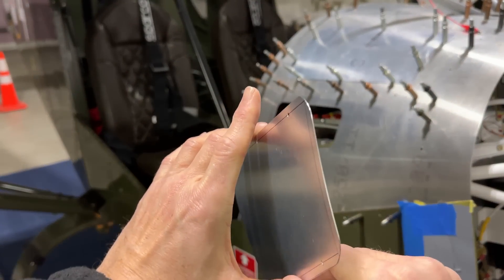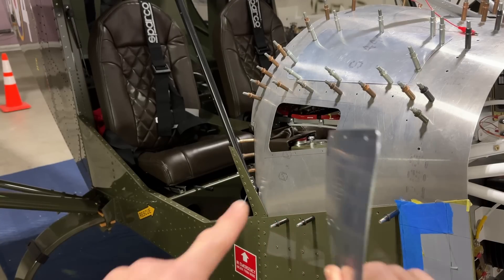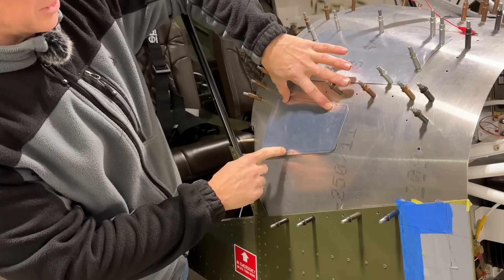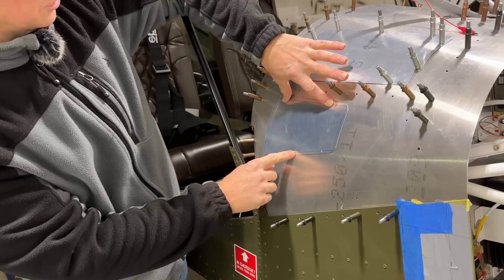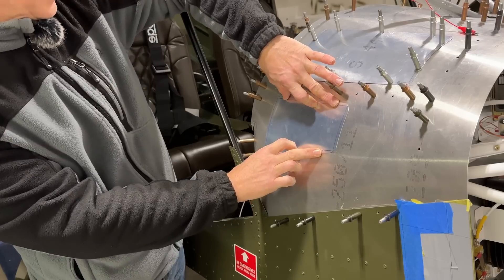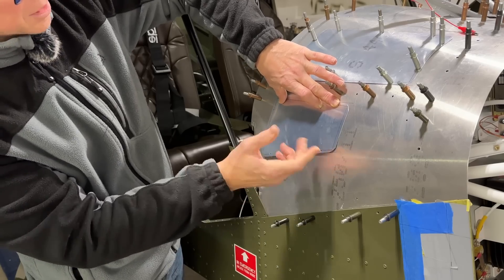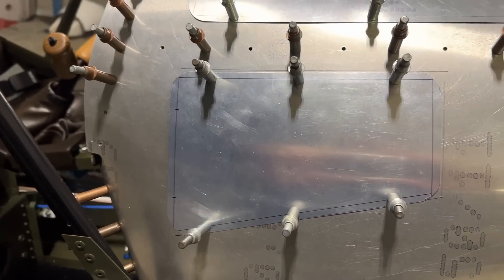You can see there's a sort of curve and a twist to this panel, and that's because there's a curve and a twist to that hole in the glare shield. When I put it on, you can see it fits just about perfectly. Once the screws are in you can see how nice and easy it is for the panel to conform to the odd curve and twist of the glare shield. I have three holes on the top and three on the bottom, and I don't see any point in putting a screw on the front or back - these are enough to hold it down perfectly. Less screws, less weight, less work. You can see how nice it fits - it looks perfect.